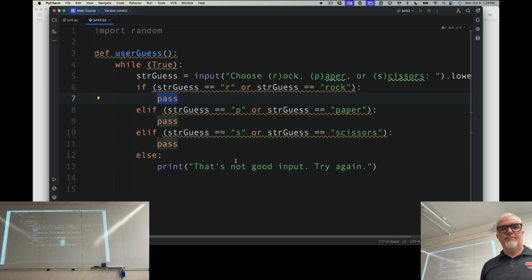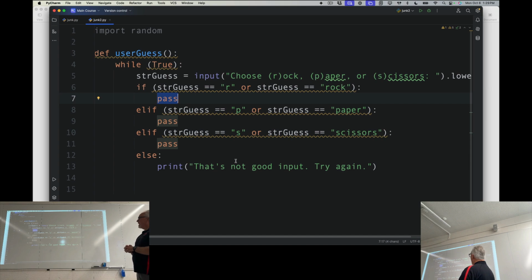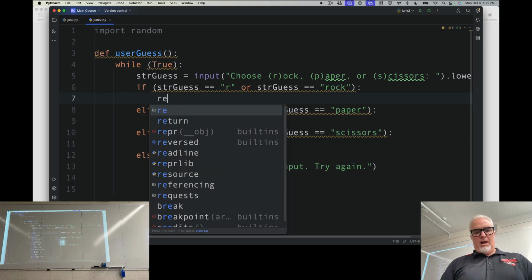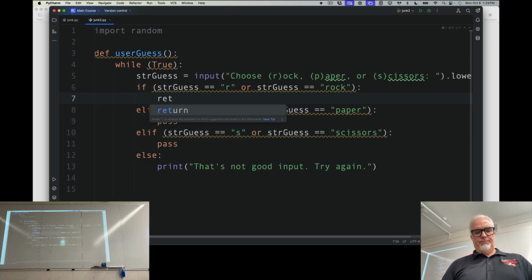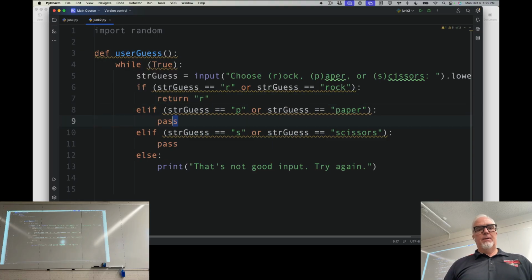And in here, I'm going to put the value that this is going to return. So this is going to force the user to give me good input, and then it's going to return a value depending on what they type. And I'm going to use that for the other part of this. So watch. I'm just going to say right here, return, and I'm going to return R for that.